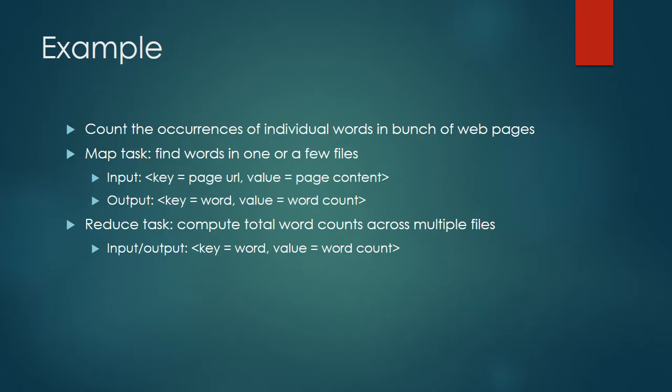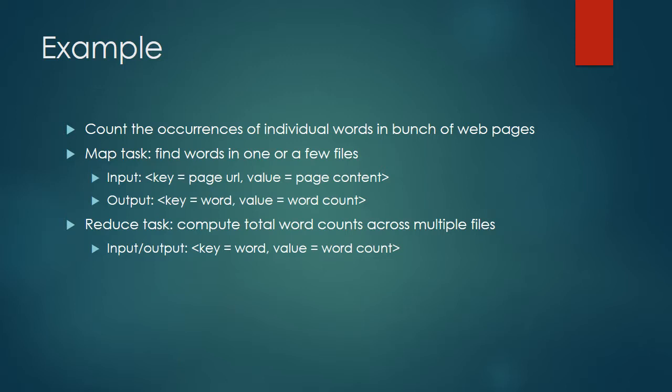So the stereotypical example that you would think of is basically doing a word count in a bunch of web pages or a bunch of documents. And you can think of how you would parallelize something like this. Even before you get to MapReduce, if you think of doing a word count on a bunch of files, it's inherently easy to parallelize. And those are the kind of problems that you will typically see being applied to MapReduce. We can parallelize, and here we assume that we are parallelizing at the granularity of a single file or a single web page.